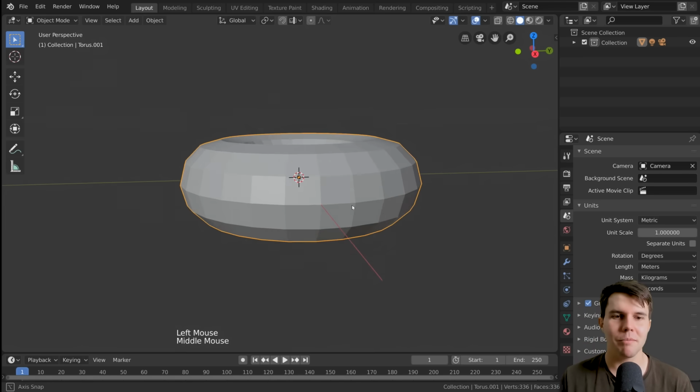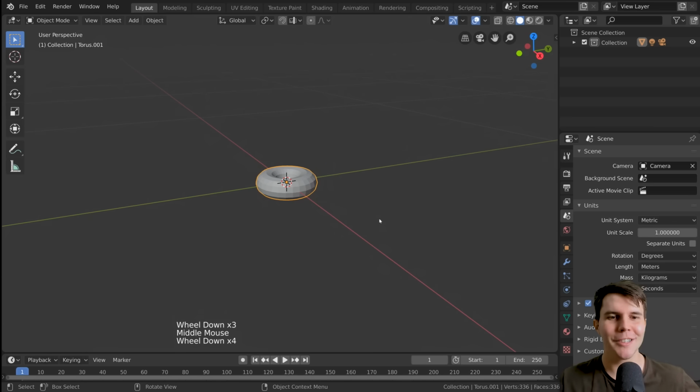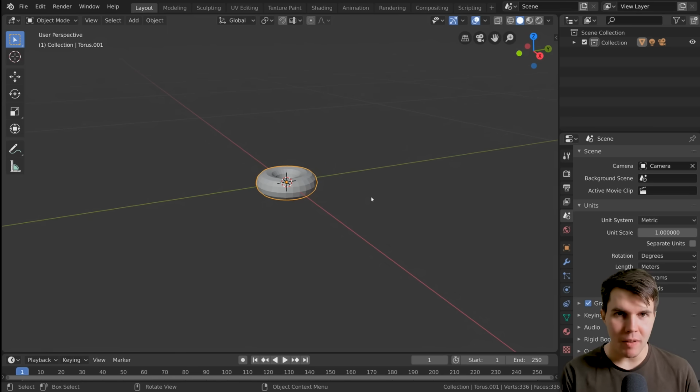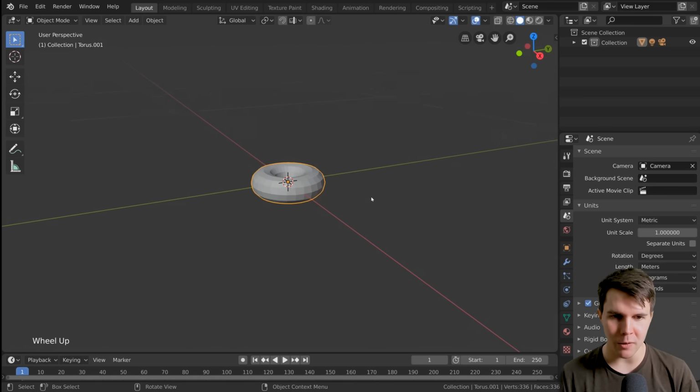And we're done. Okay, that's it. We have the donut ready to go. So we've added an object, but let's say you want to change the shape of that object, because that's a very common thing you want to do when you're building 3D creations, is you want to tweak it to look how you want it.